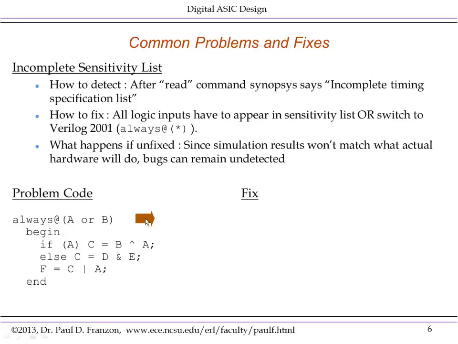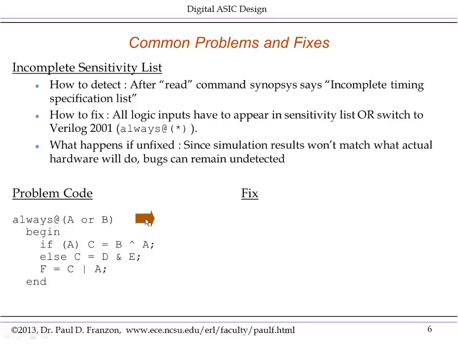You may or may not exercise this bug during pre-synthesis simulation. It doesn't mean it's not there. If you don't exercise it, it's just you didn't exercise it. It takes a lot of simulation to exercise all the bugs in your design. We'll talk about verification later. So again, you might not detect this in simulation.